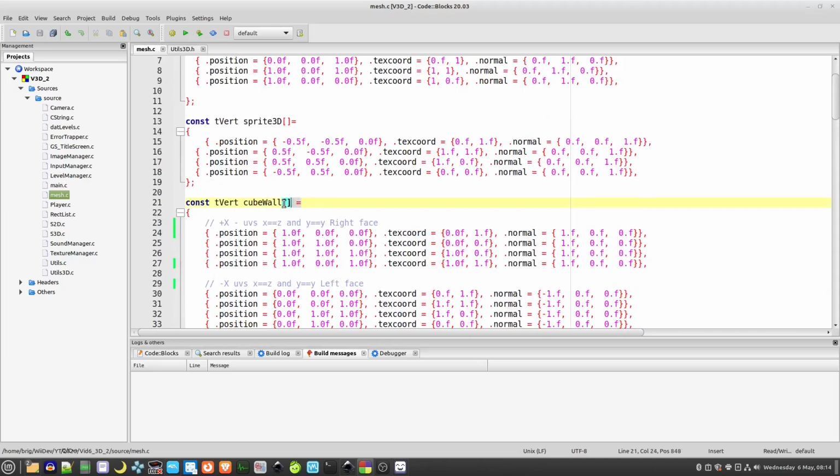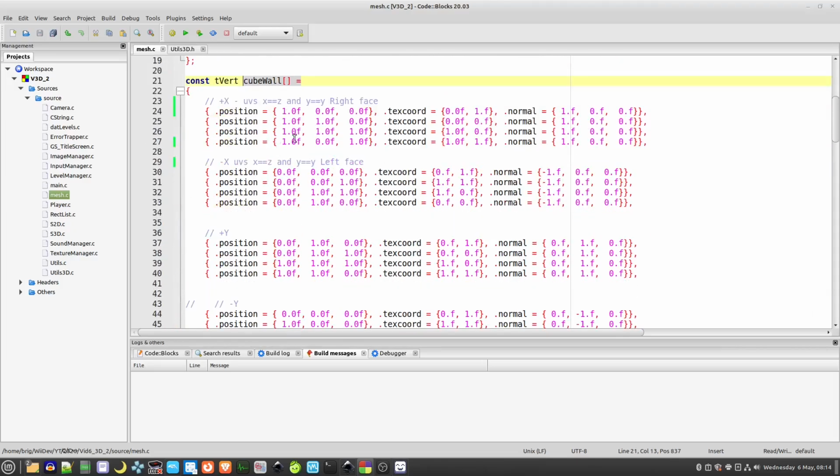So this cube here, as the positions go from 1 to 0, this would be really suited for being a static object which doesn't rotate. And the reason is because these positions go from 1 to 0, rather than starting at 0 and going to 0.5, both positive and negative, as this object won't rotate correctly.